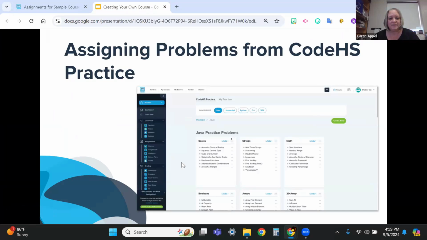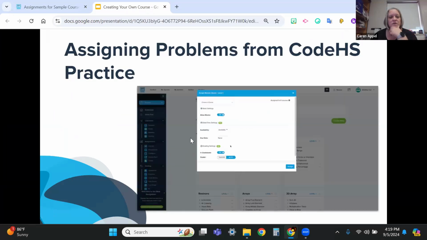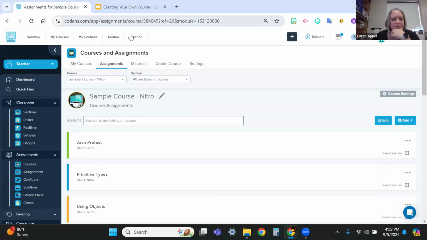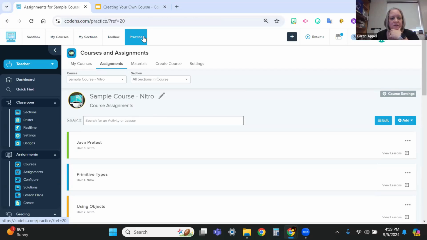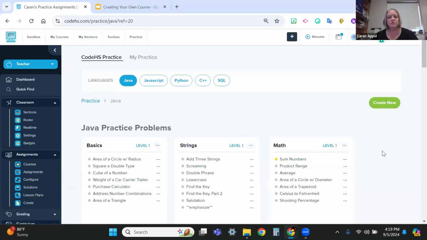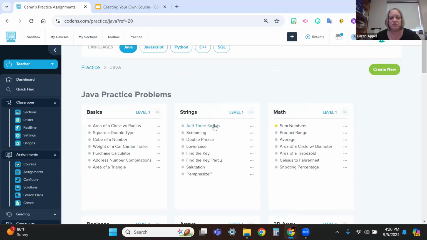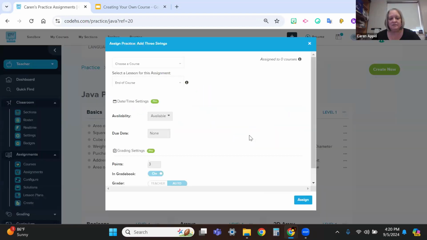There are practice sets that you can add. So up at the top, we have practice. This is way at the top of your menu. And then here you see all the different things. So if you want some more practice with strings, I just click on the 3 dots and say assign.